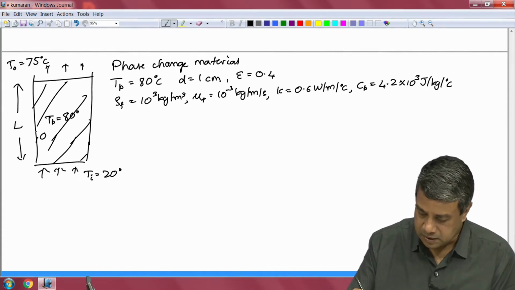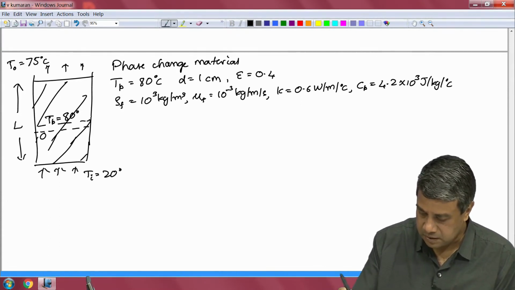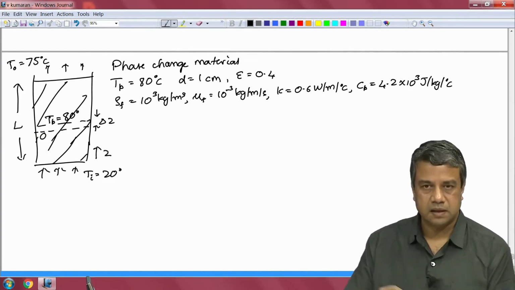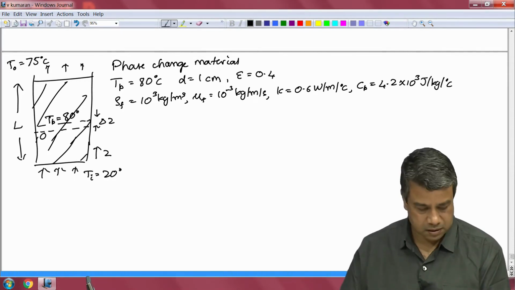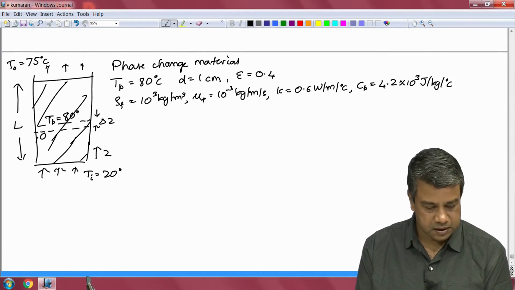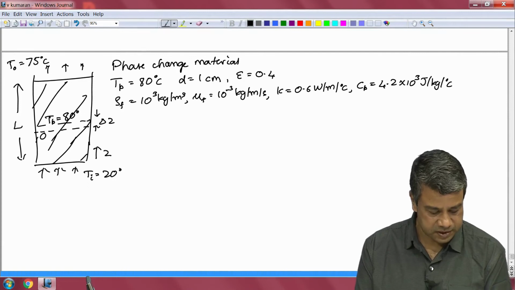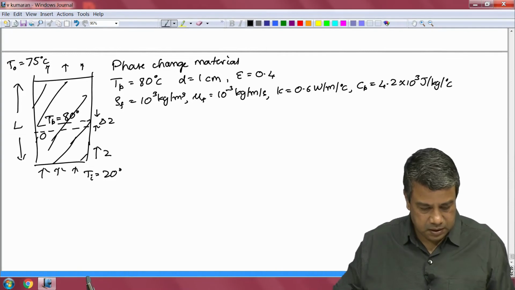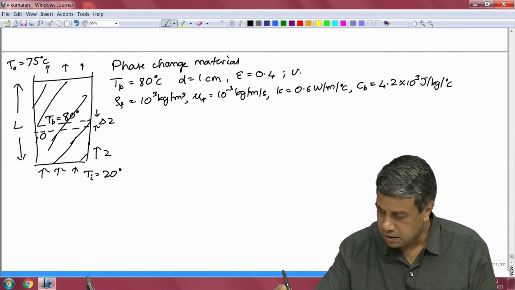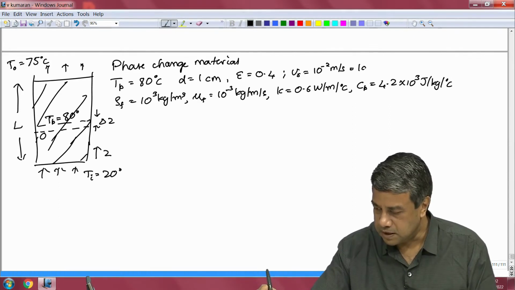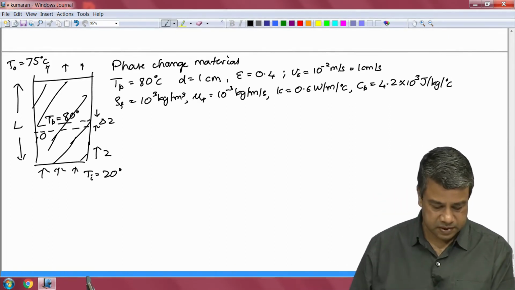I will take a particular cross section of this bed, delta z at a location z, in the fluid, and consider what is the change in temperature because of the fluid velocity, because the fluid is flowing through this bed. And the fluid velocity, the superficial velocity, is equal to 10 power minus 2 meters per second, 1 centimeter per second is what I will use for the superficial velocity of the fluid.